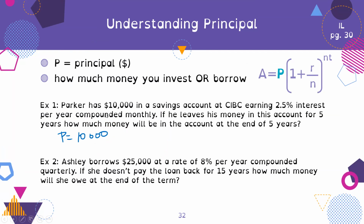Example 2, Ashley borrows $25,000 at a rate of 8% per year, compounded quarterly. If she doesn't pay the loan back after 15 years, how much money will she owe at the end of the term? Again, we are just looking for the principal. So the principal is equal to $25,000. That's how much she borrowed. And that's all that we're looking for right now.